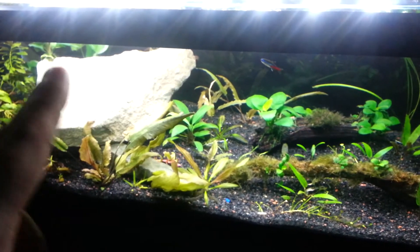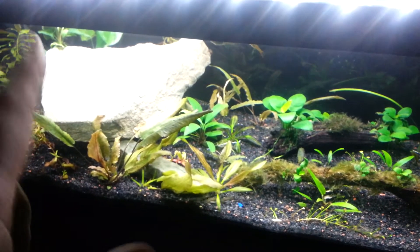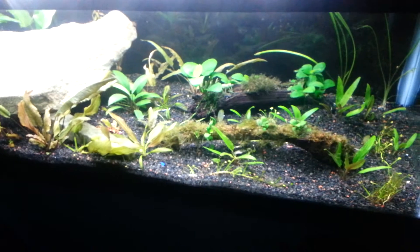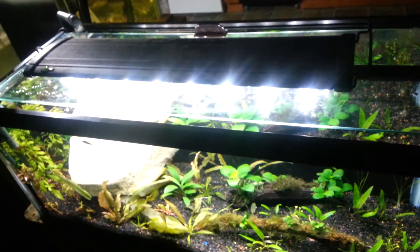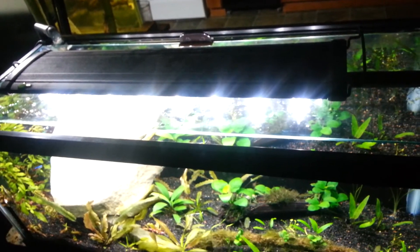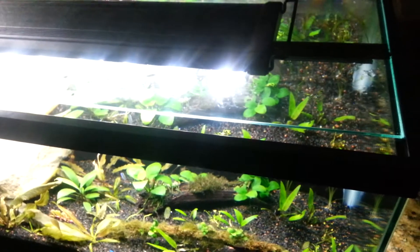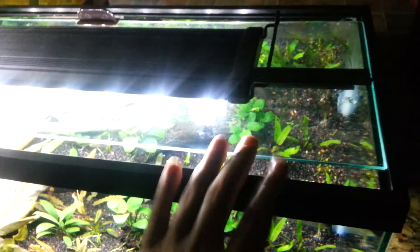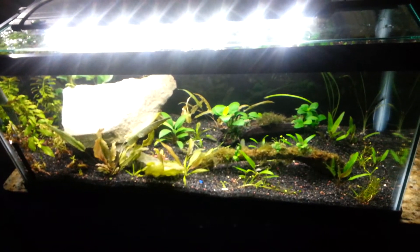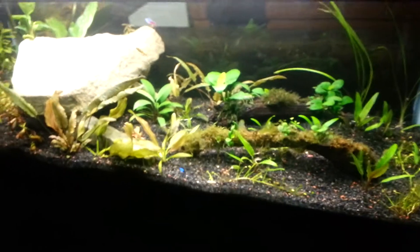That rock — there's a little bit of Java moss attached to the back side here that attached last time I used it, so I'm sure that'll start to grow back and fill in. The Green Element LED I've had for quite some time works great. It's been on for a couple of hours now and it's not even really warm. I was able to find my glass lid, so I've got that cleaned up. It's been set up since Saturday night — it's now Wednesday, so four days — and as you can see, it's crystal clear.